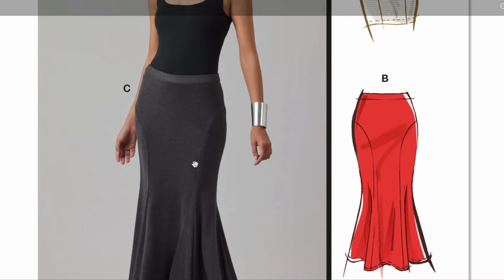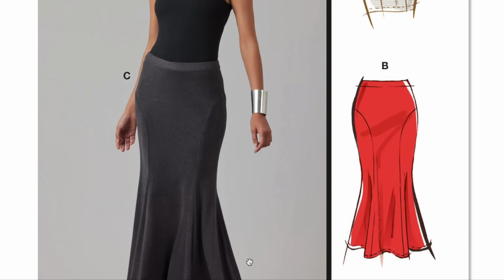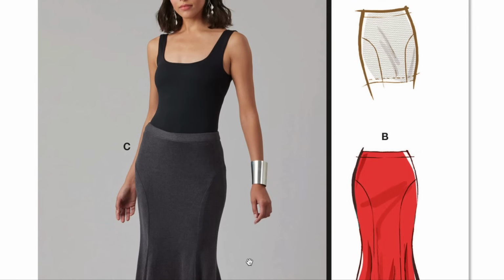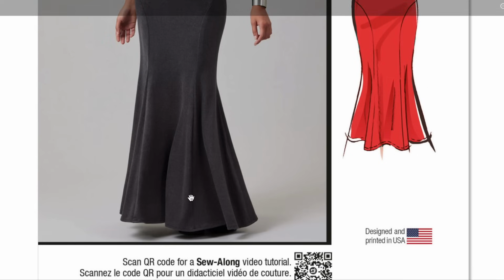And then whenever you extend the length, you get this little trumpety situation. Out of a knit, huh? And I know they're saying 1 inch below the waist. This is feeling a lot more like 3 inches below the waist. But if they hiked it up, then it wouldn't be long enough.